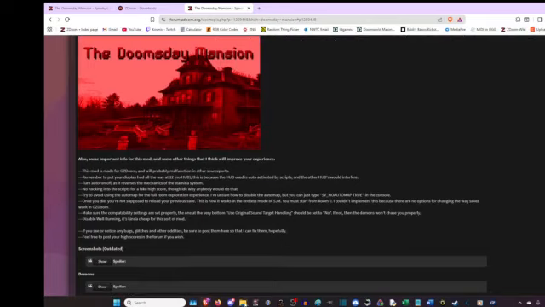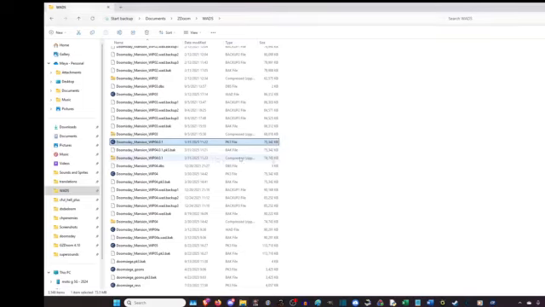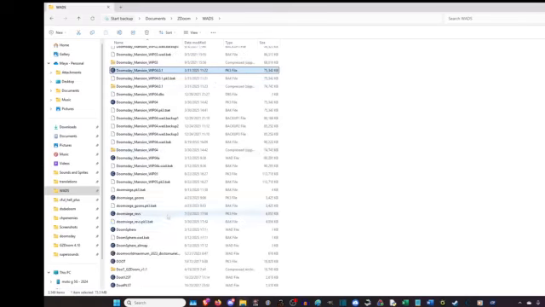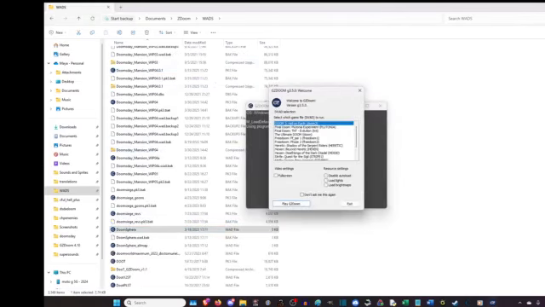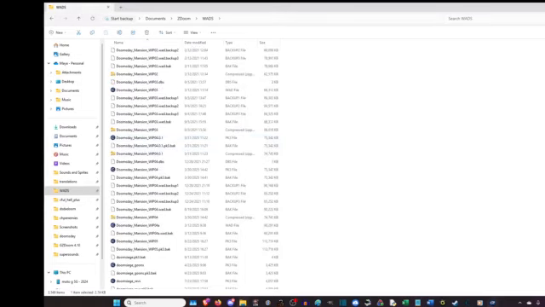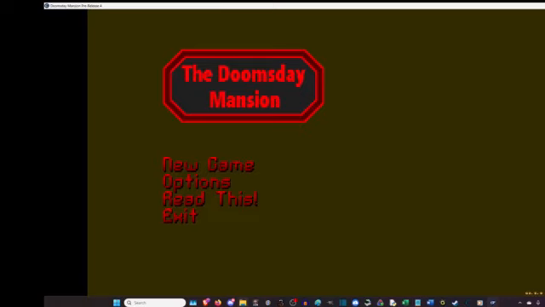So with all three of those things downloaded, you have the Doomsday Mansion WAD file. You should have GZDoom and Doom 2. All of them should be in the same folder. And you would drag Doomsday Mansion into GZDoom. It would potentially give you a pop-up menu that selects which iWAD you want to play, and you want to select Doom 2. And once you do that, you should be inside the game.